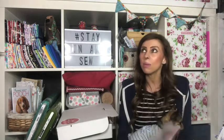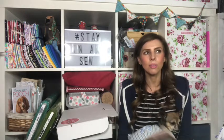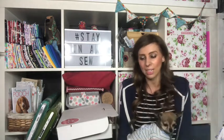It's probably because I've probably only used three of my fabrics since getting my box, I think. I don't know. It's pretty awful, isn't it? But I am on a dressmaking mission, so I'm just ploughing through my fabrics now. So yes, that was a really lovely surprise.